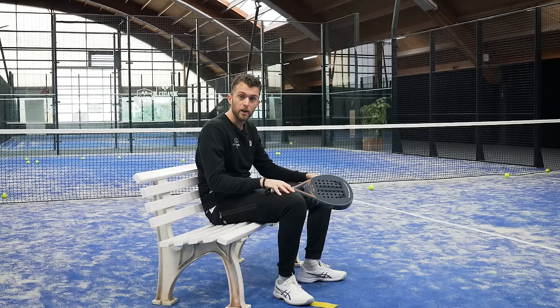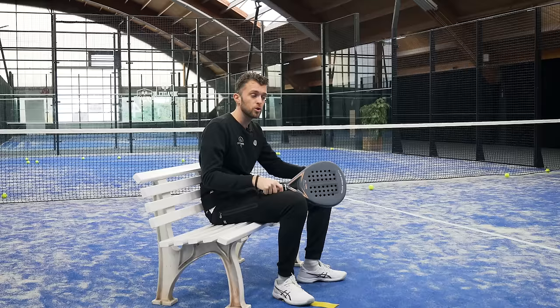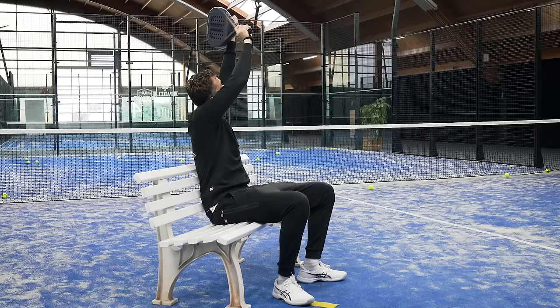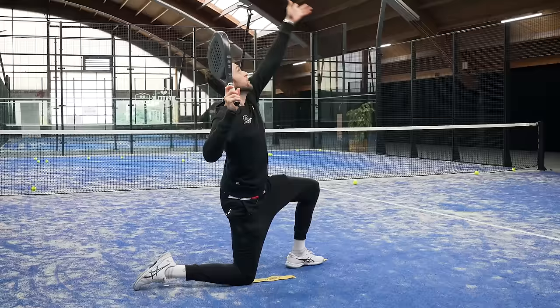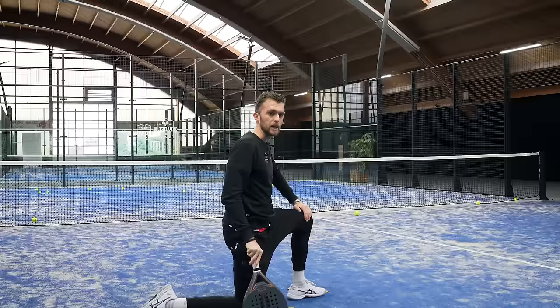If your toss is not great, you can see you cannot cheat — the toss needs to be correct. You can kind of feel what is right and what is wrong. Toss the ball softly to the fence — the goal is that you feel that if this is the ball, you're hitting from seven to two and getting it soft to the fence. This exercise also works really well because you force yourself to avoid that wrong movement, and by turning your left foot towards the fence you can train to softly kick to the glass.